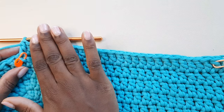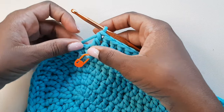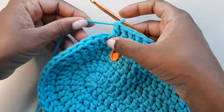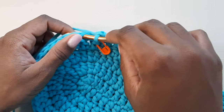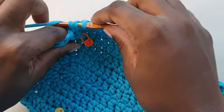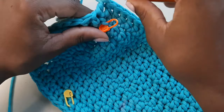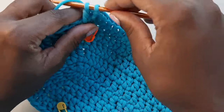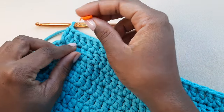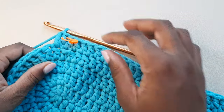So I've gone ahead and completed my 25 double crochets right here in the middle, and up top you'll see where I have a marker here. We're gonna do our first stitch right here to start the stitch pattern on this end. And we'll be starting with two double crochets in this stitch as we did up top. So one, and in that same stitch, two, and then you can just go ahead and take the marker from the previous round and add it here so that you'll know where the round starts for the next round.